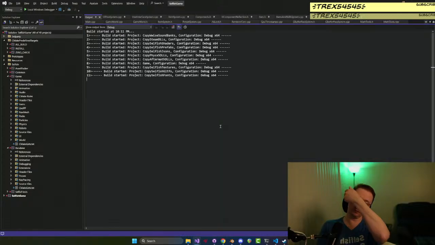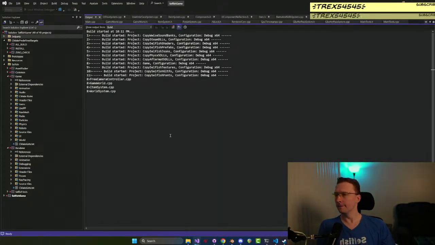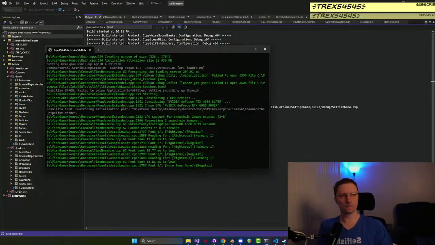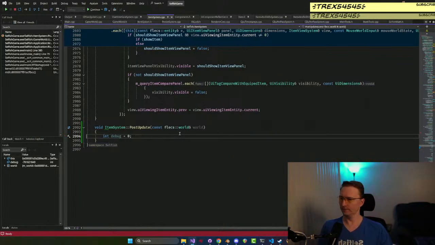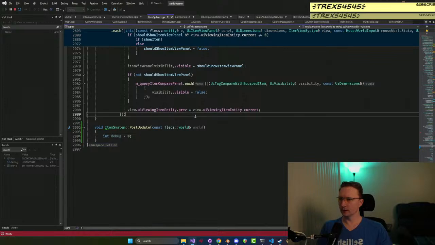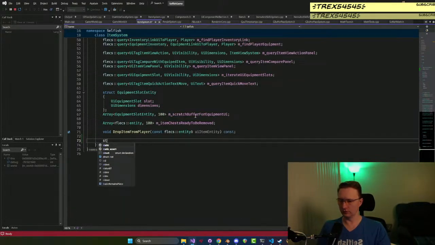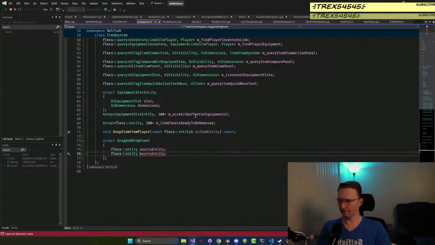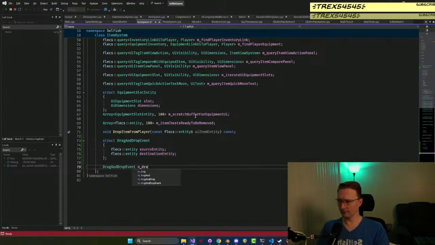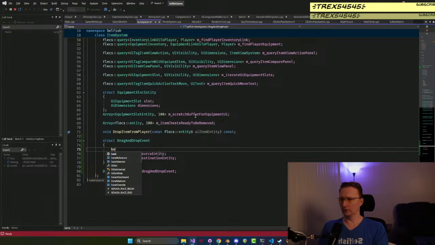Make sure this runs. Okay. And now that I have this, drag and drop event. Let's see if I need to expand this or not.